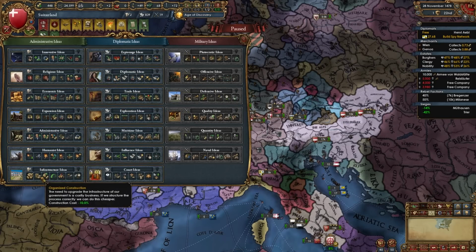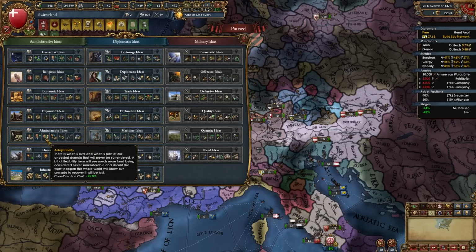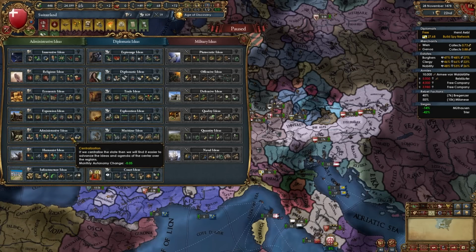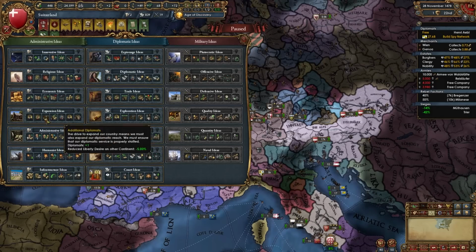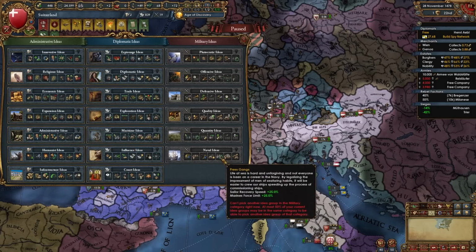So those are your 3 options in my opinion for your second idea group as Switzerland. Another alternative would be admin ideas, since they're pretty good for the CCR, admin tech discount, the autonomy change, the advisor things, and of course for the governing capacity as well. So those are 3, maybe 4 idea groups you could go with for your second idea group as Switzerland.